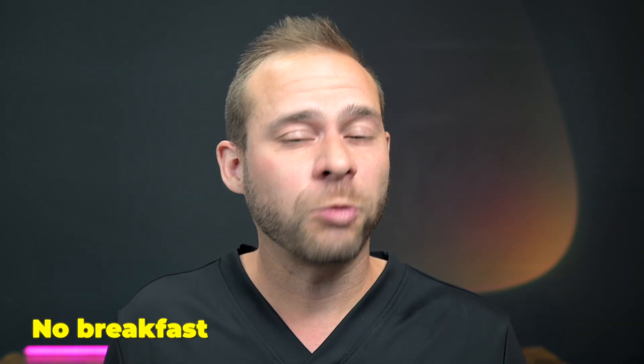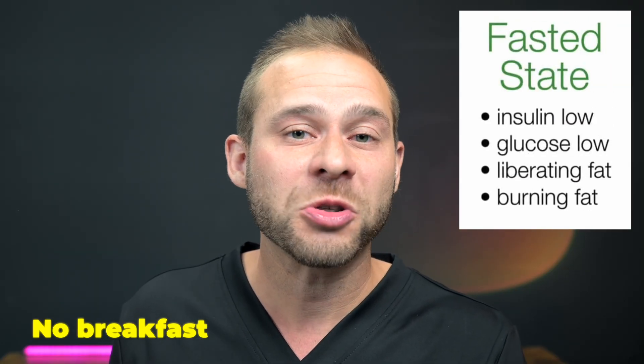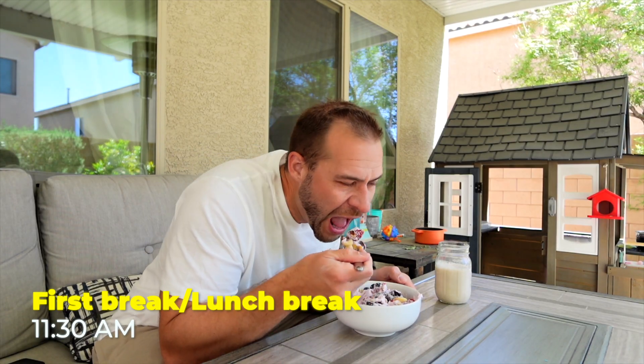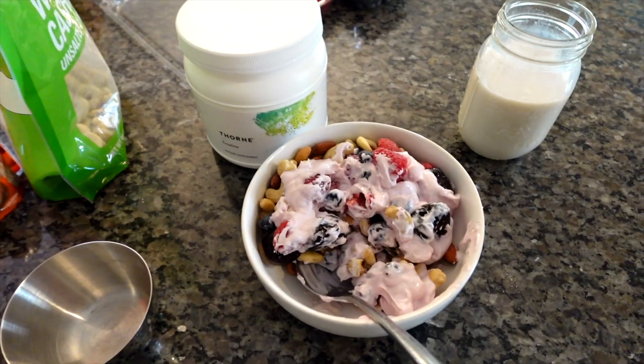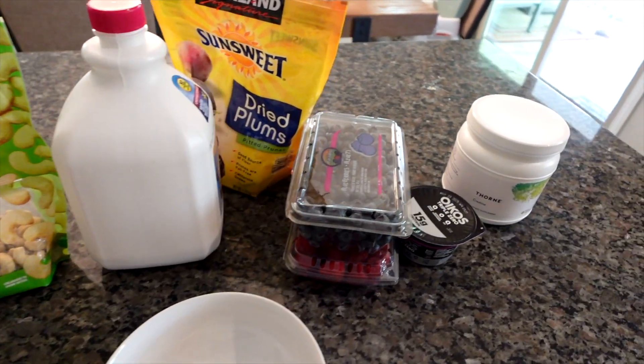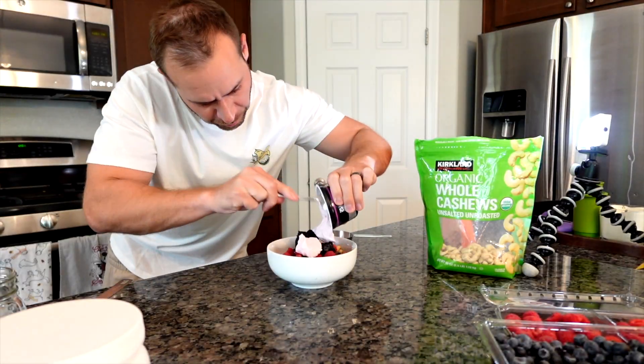I don't eat all morning because I want my brain running off of mostly ketones in a fasted state so I can get my most work done. The first big break of the day is around 11:30 a.m. where I eat lunch — my first meal of the day. It's heavily ketogenic with nuts, fruit, and yogurt mostly, to keep my blood sugar steady and brain energy sharp. That is Greek yogurt with no sugar — let me know if you want the recipe for Dr. Cody's lunch in the comments below.